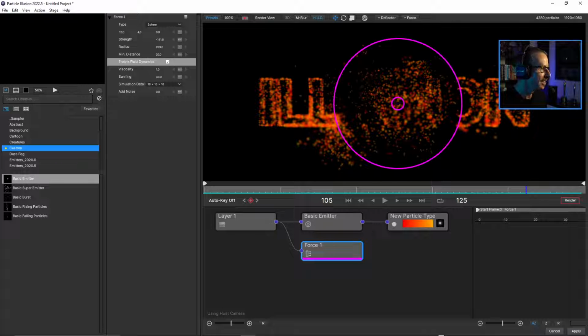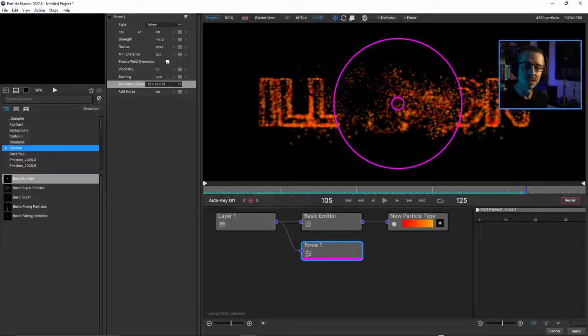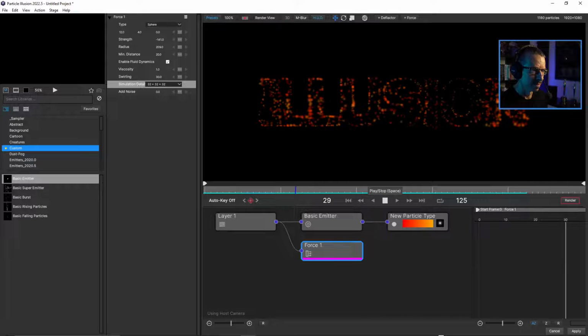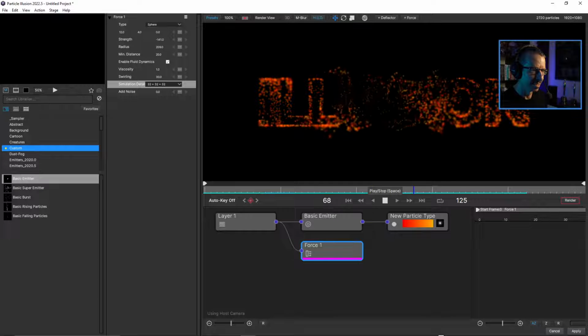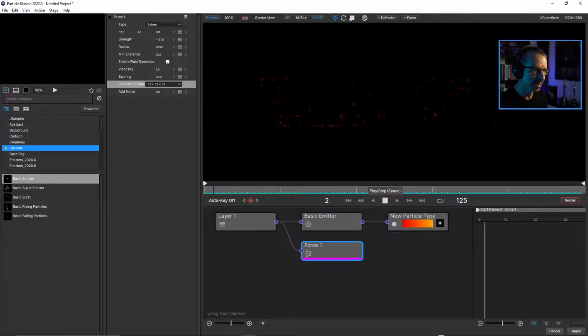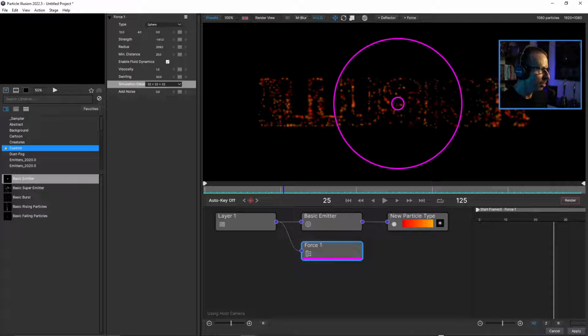I'm going to change the simulation detail to 16. There's not a lot of detail in there, so I'm just going to increase that. I'm going to change it to 32. It's on 16 at the moment. Okay. So that breaks that up, and they get a really nice swirling effect. Let's make it stronger. So I'll go strength.